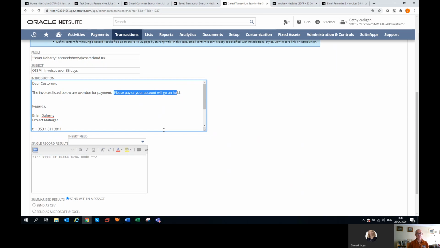Emails sent from a save search are not attached to a customer's communications, and each save search that you include, so the 30-day one, in my case, and the 35-day save search, they're not interlinked, so one isn't dependent on the results of another or what has happened as a result of the other. So there are a little more manual than if you're using workflows where you can choose to interlink various actions.